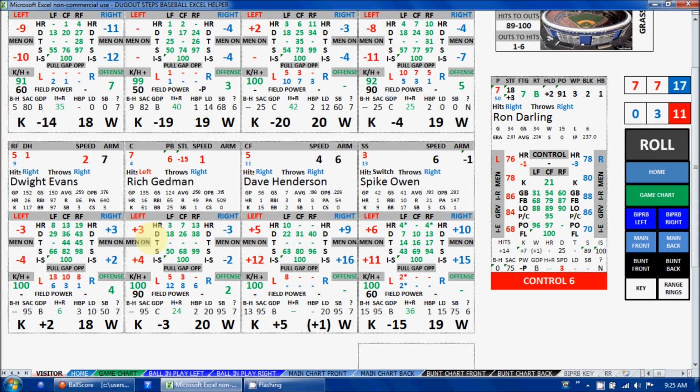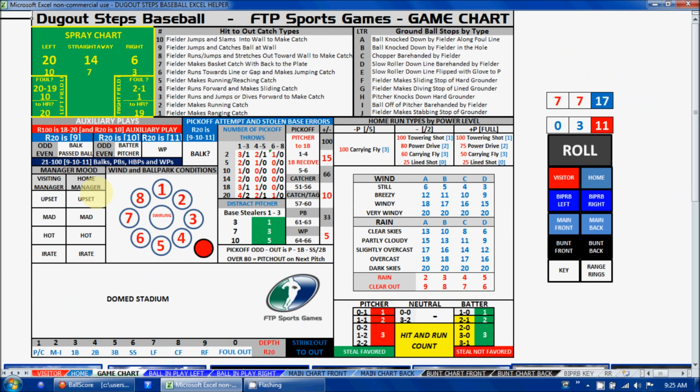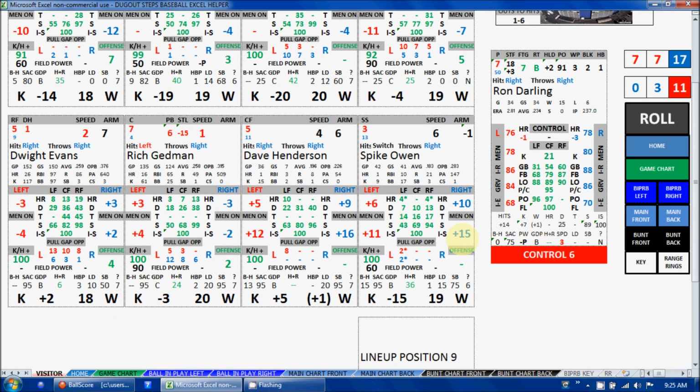All right, cool. As on Gedman's batter hit grid, we have what could be a home run. We got to look at that first, directed towards left field. So when we look at the game chart, the spray chart, if you're using a random number 20 on the hit direction, then this gives you the spray chart 1 through 20 from right to left. If it's the second digit, then it's 1 through 10 right to left. So the number 11 fits in here. It's directed towards straightaway left field. So when we look back at it, Rich Gedman has hit a deep drive headed towards left field.